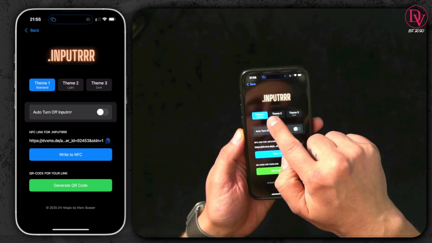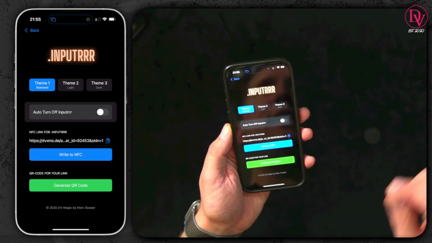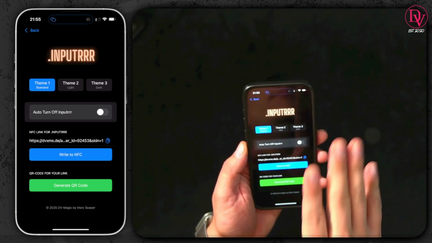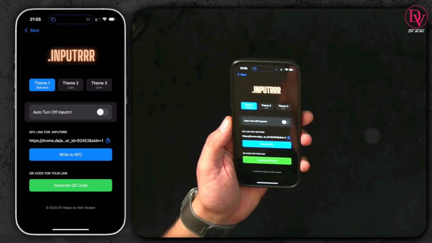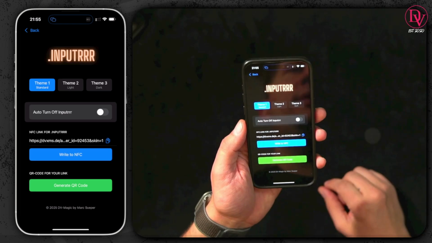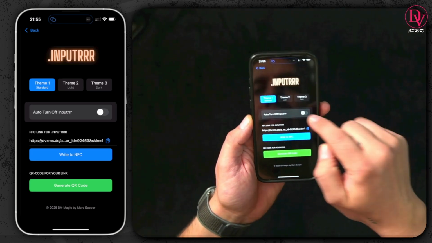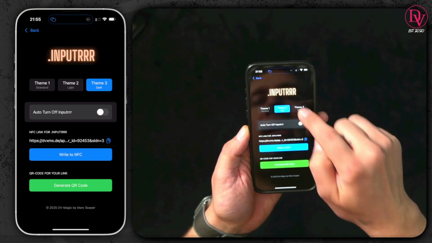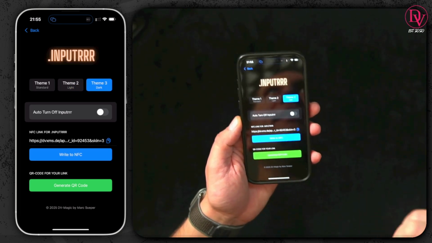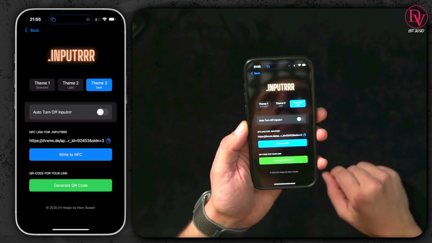So first you have different themes. Let me quickly explain this. I will show you that in a minute. The themes are meant to cover the input page on the spectator's phone, in case people are looking at the site on the spectator's phone. So it's meant to look a bit like a regular search page. We have the standard inputter theme, we have the light theme, and the dark theme. I like the dark theme really much.